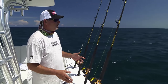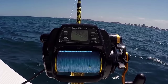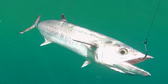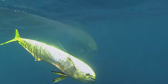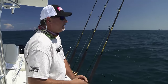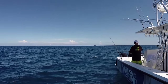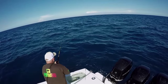This afternoon bite is just absolutely key. Being able to come out here 3-4 o'clock in the afternoon, leave work a little bit early, fish for a few hours in the evening. That's going to be the most opportune time to connect with sailfish, kingfish, especially the blackfin tuna. Even dolphin, inshore here on the edge. We're really fortunate in southeast Florida to have such deep water so close to home.